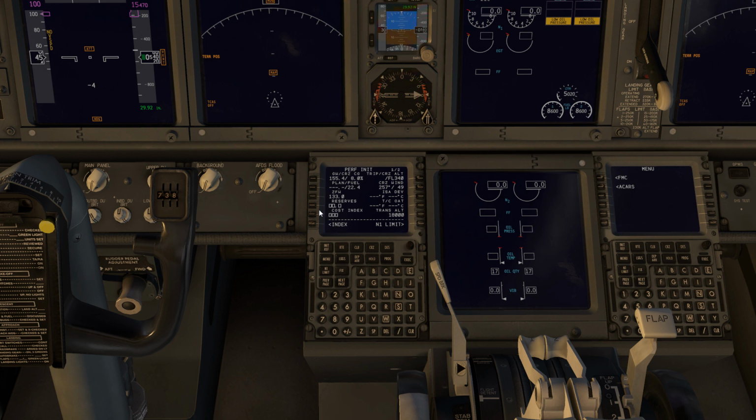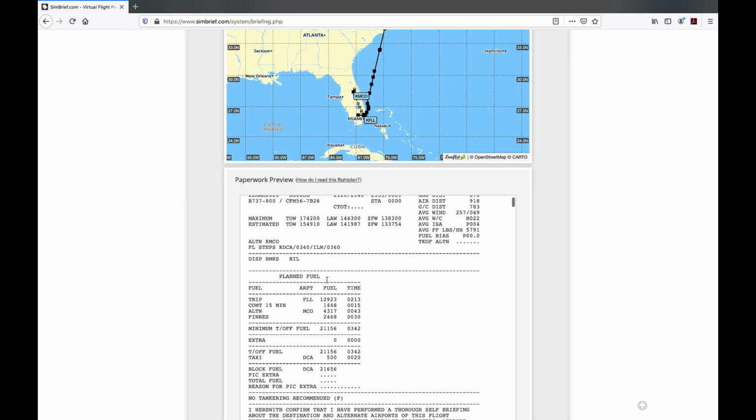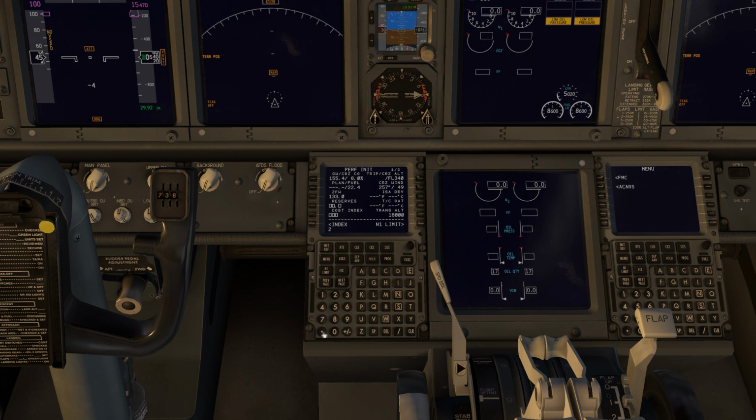For reserves, that's basically reserved fuel, that's extra fuel, and it's kind of hard to spot on the OFP, but here where it says FinRes, you can see it says 2468, so that's 2,468. So you can basically just do 2.4, and we'll put that in there.